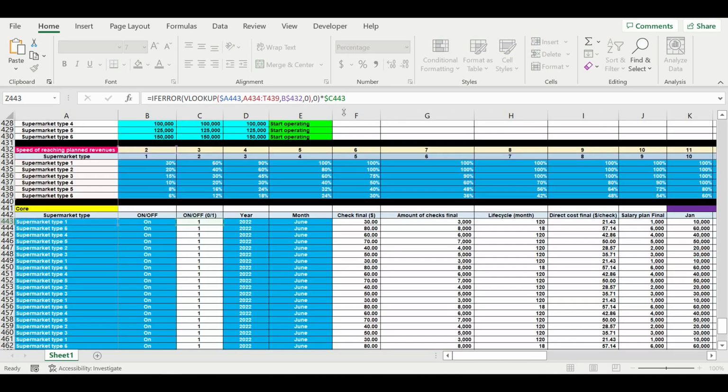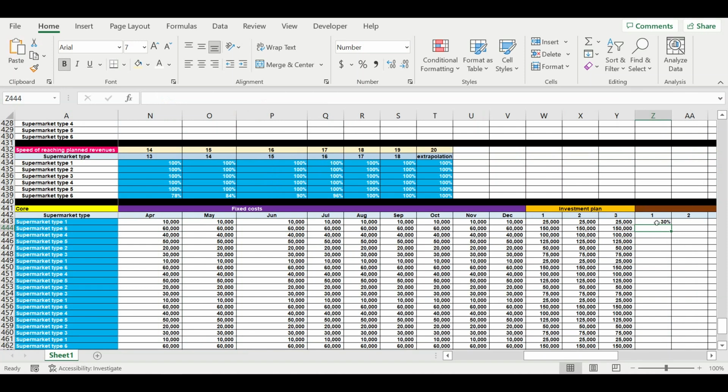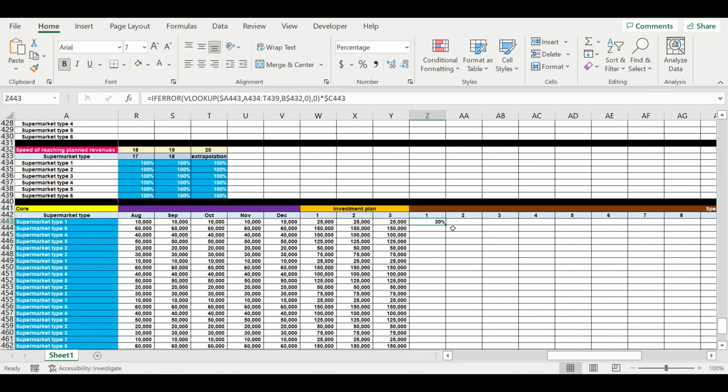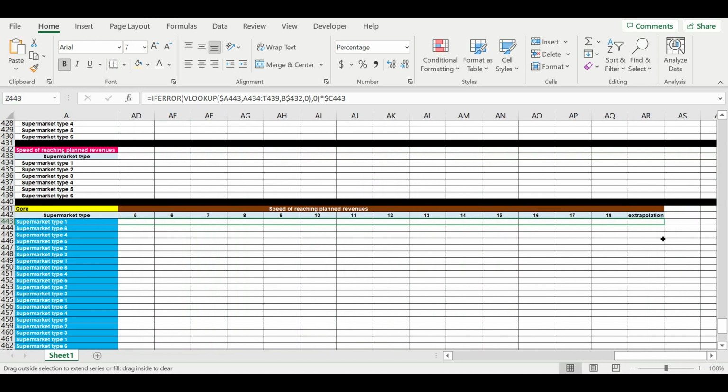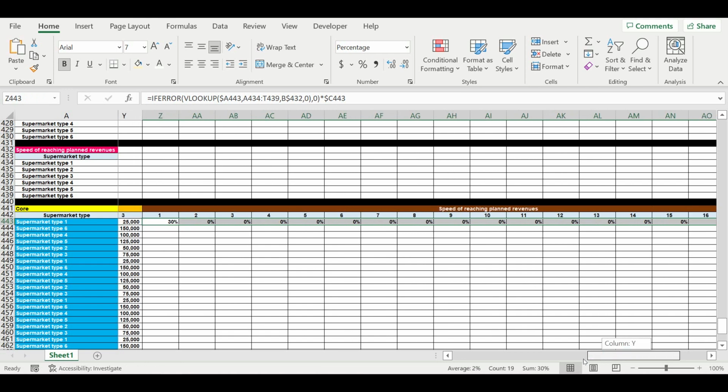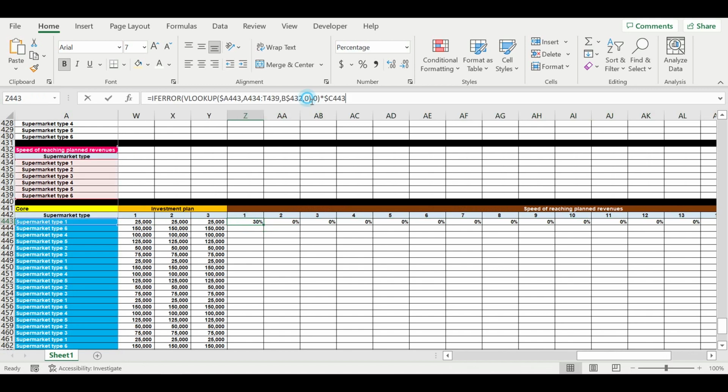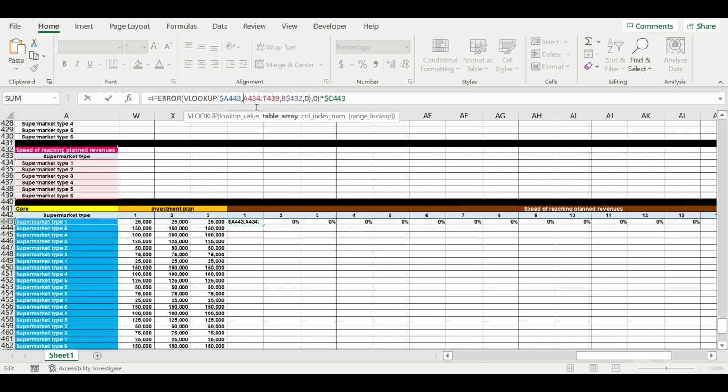Here it is. So here we just have to freeze this table.